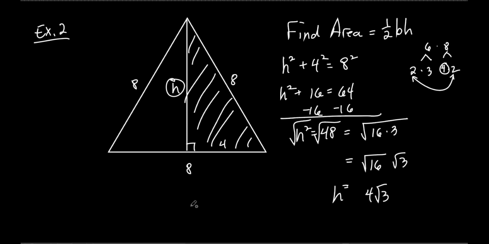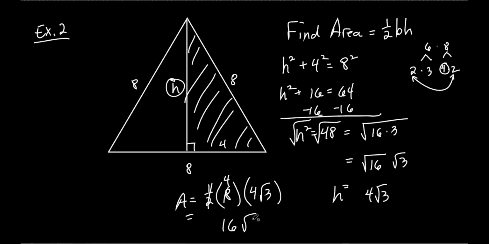So that's my height. Now, how do I find the area of the whole entire triangle? Not just this triangle, but the whole entire triangle. It's 1/2 the base. What's the base of the whole entire triangle? It's 8, times the height. What's the height? 4 times the square root of 3. And now you just work it out. What's 1/2 of 8? That's 4. 4 times 4 is 16, square root of 3. And then I think they said this was in centimeters. So how do we write this? Centimeters what? Squared. So that is the exact way to write that.